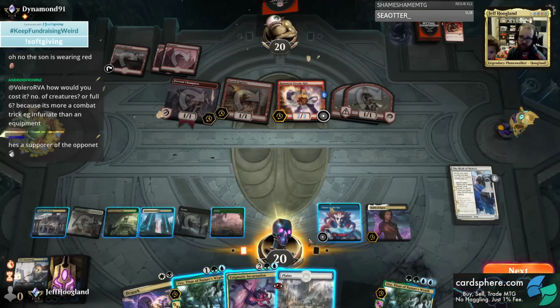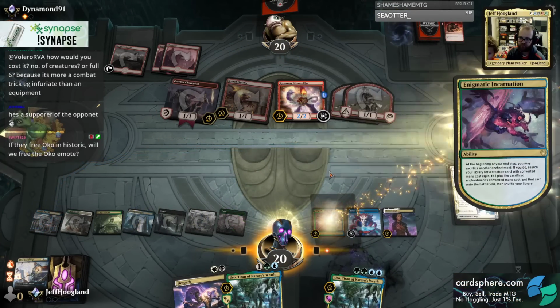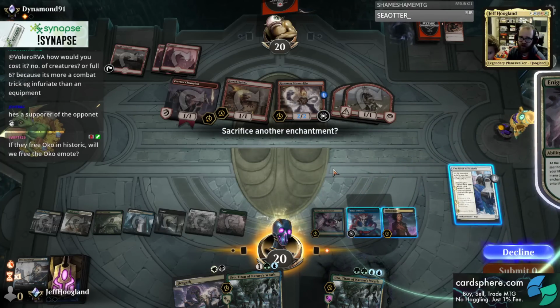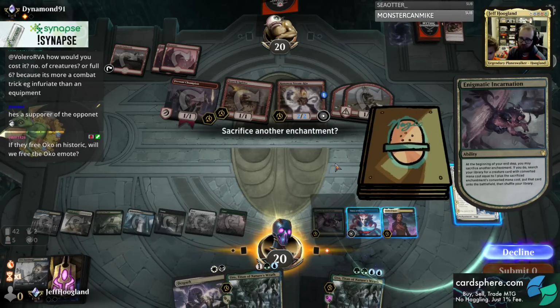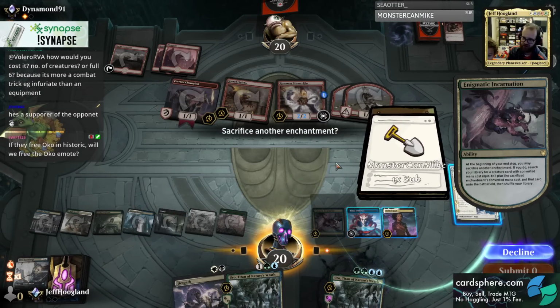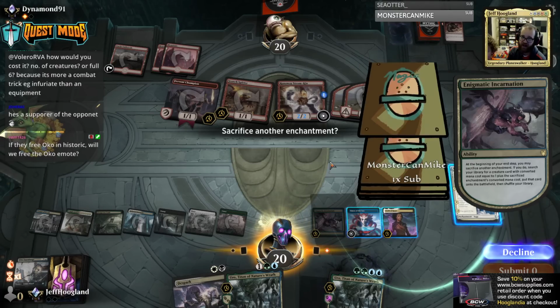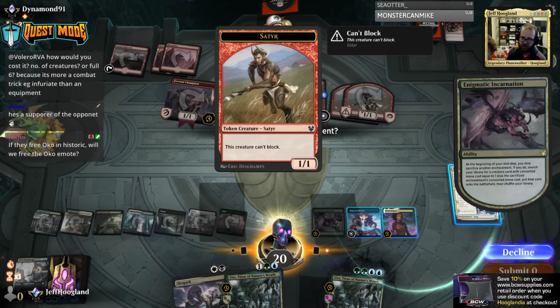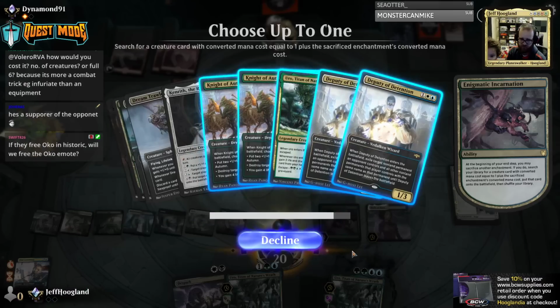I'd already played a land that turn, I believe. What am I getting here? I've already done both Guard Mages. I left one 4-drop in my deck. My threes, I think I get Deputy and just clean up these satyrs. Seems reasonable.